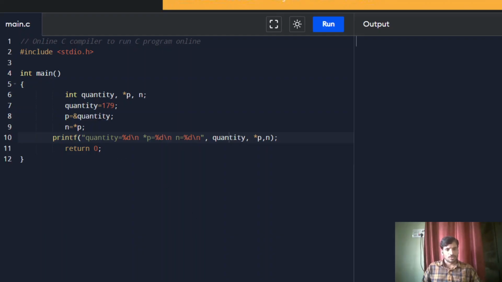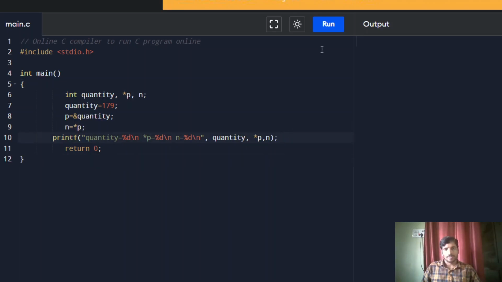Here I have written the code. int quantity, *p and n. I have declared three variables, of which one is a pointer variable, quantity equal to 179, and I am initializing p equal to &quantity. And also I am assigning the value pointed to by the pointer to n. And here is a printf statement.